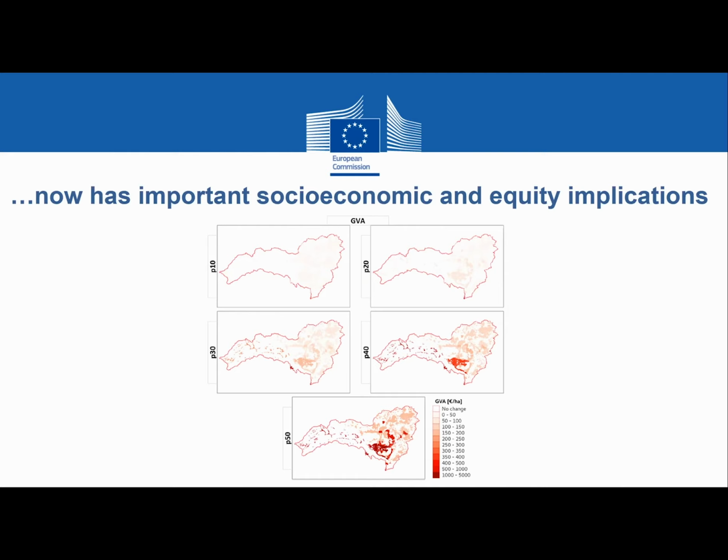And here you have, for example, the impact on the gross value added across the basin when you apply the same water restriction. So we may expect that the response is going to be similar if we attended to the hydrologic model alone, and we assess the land use that they have, which is basically the same all the time. But here, through the microeconomic model, we can see that the responses are quite asymmetric, and we have relevant equity issues that need to be addressed. So most of the losses are concentrated upstream, while downstream, what you have is a much lower economic impact, because these regions are capable of absorbing the shock. So the macroeconomic model is telling you that apart from saving water, you should also be taking into account not only the total economic impact on the area, but also the equity implications.